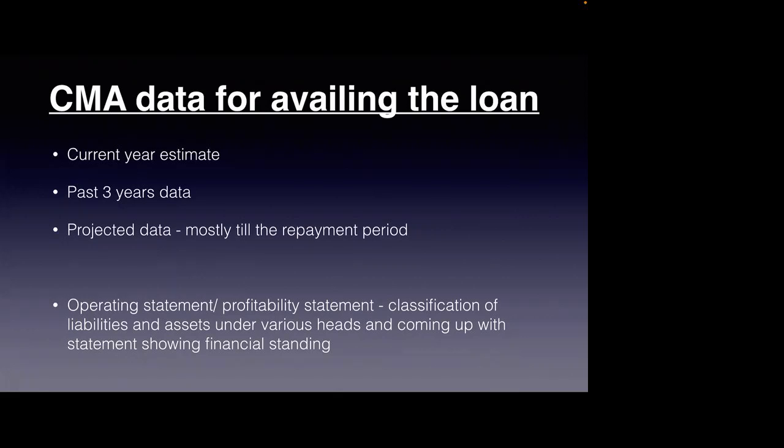what my collection efficiencies are. If you understand what collection is for an NBFC, it means I've provided a loan to someone, and what is the collection percentage on a monthly basis? So that's one. It could also be what capital is available to you, what the ratio of your debt to equity is, and various existing information on how your businesses are doing. Everything pertaining to the current year is the current year estimate that they'll ask.